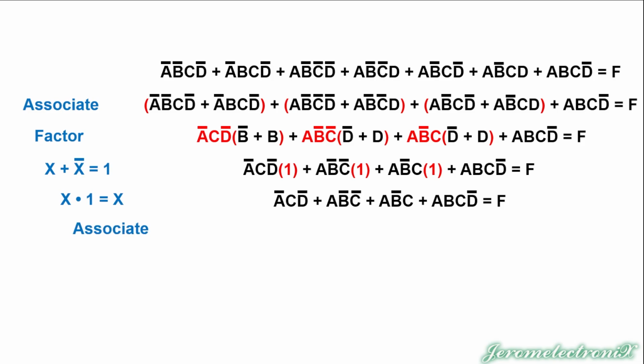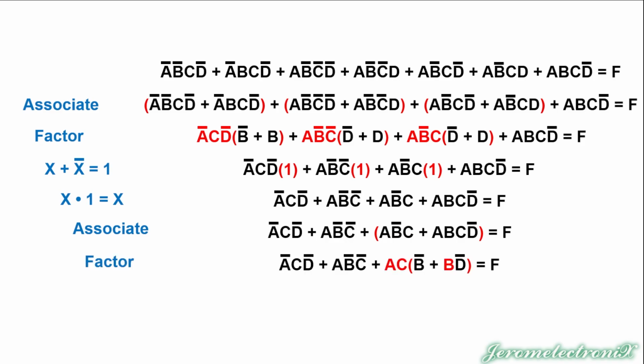Next thing we're going to do is associate those last two terms. Those last two terms have some similar variables. The A and the C basically are the similar variables. We're going to factor those out of there. And what's left is not true opposites, but something we can do the consensus theorem with. That is, anything added to its opposite times something else, you can eliminate the opposite that's multiplied by something else, so that B goes away.